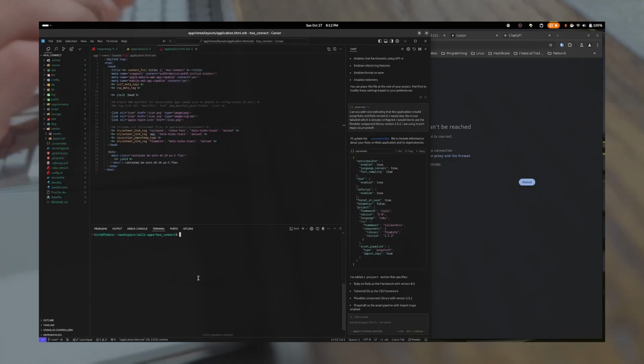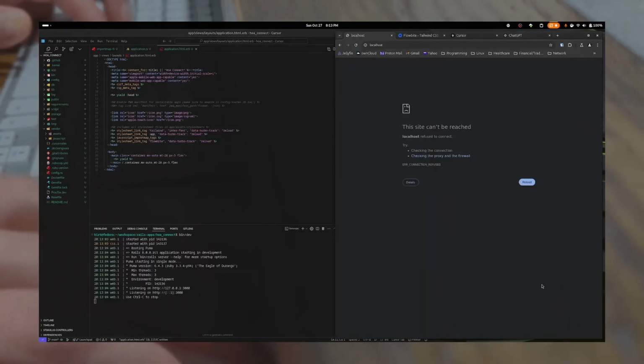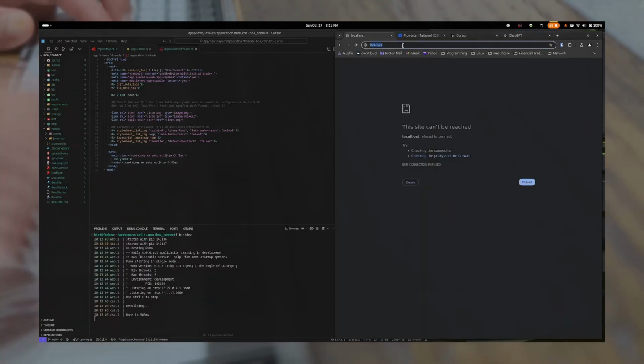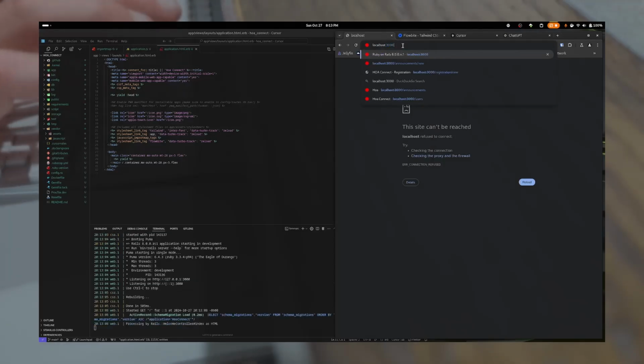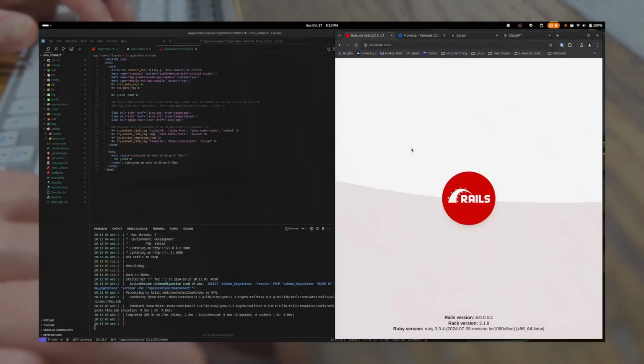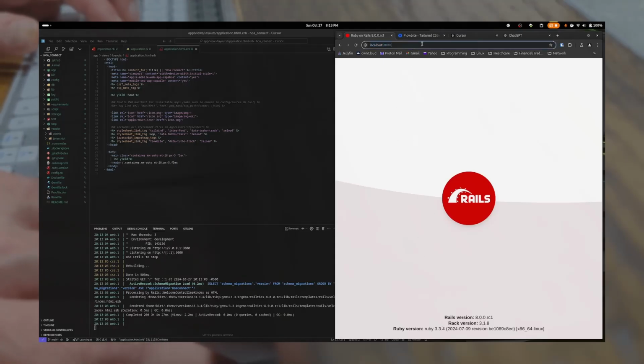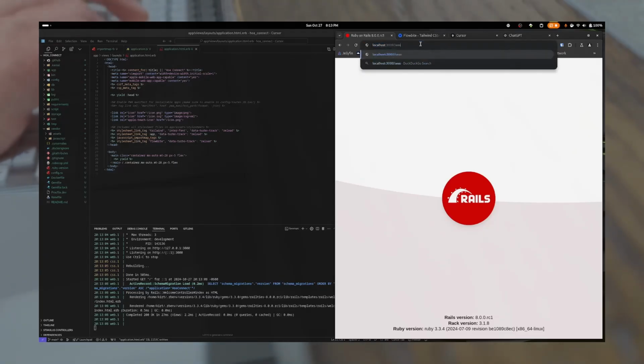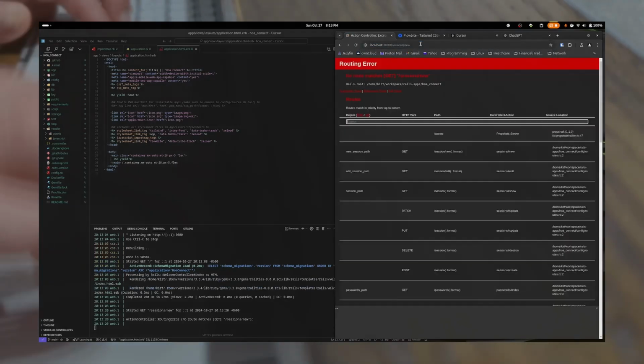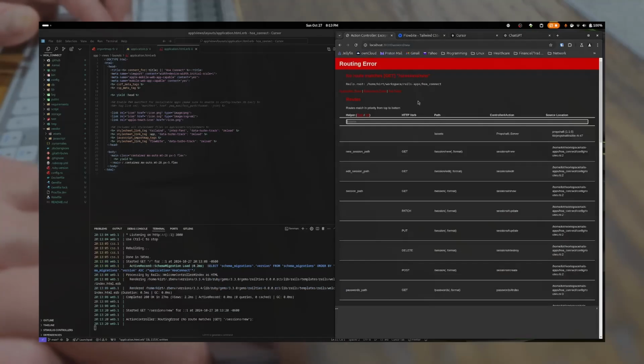Now, before I go any further, I'm going to start the application and make sure everything is working. It looks like we have an application on Rails 8, Ruby 3.3.4, which is what we're looking for. I'm going to go over to the login screen. Oh, looks like we have a problem here.